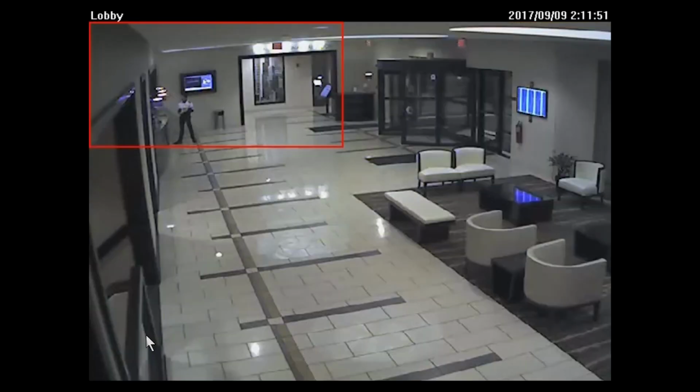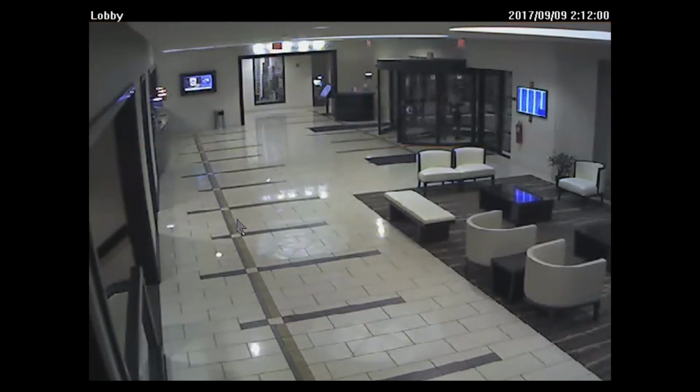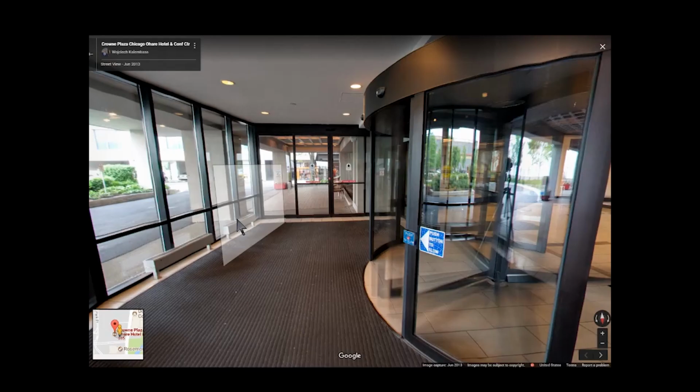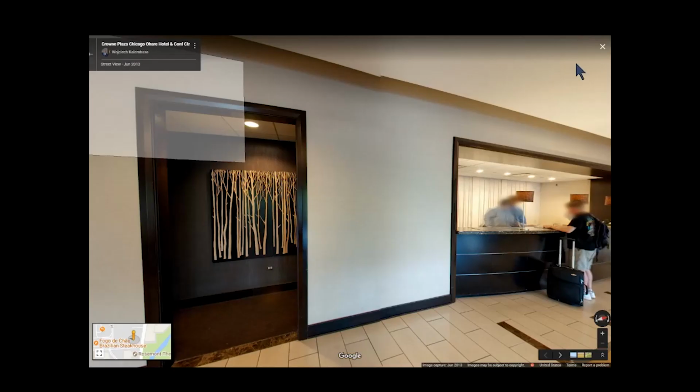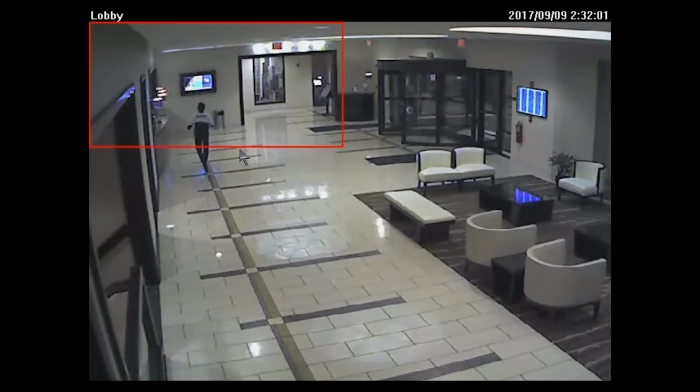Now I know you guys are probably looking at these papers, trying to zoom in, see what you can see. Alright, so right here he goes outside, through the turnstiles, yet again. He did that earlier. Now it's 2:12. So he goes out these turnstiles, and then 5 minutes later, he comes back. I don't know if he went out to his car or what he did for those 5 minutes. But again, Kenneka still has another hour and 8 minutes or so to show up on that pass elevator. So he goes through that entry again, comes out.